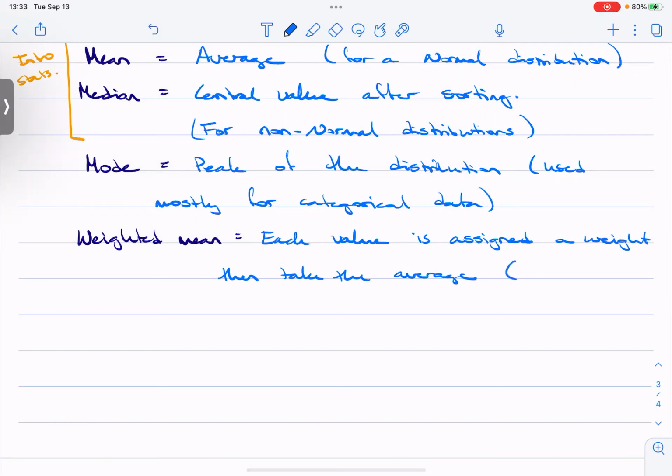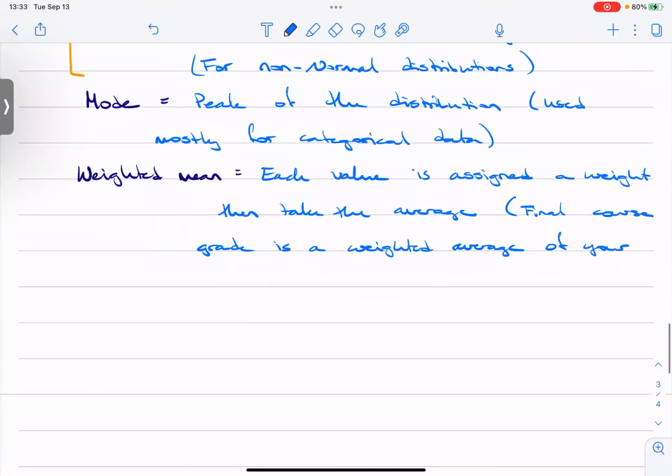So your final course grade is a weighted average of the different components. Your final course grade is a weighted average of your course components, let's say.